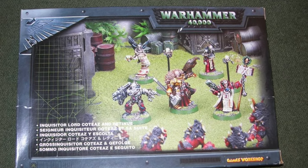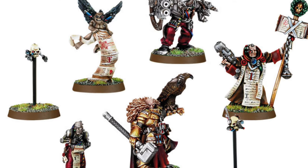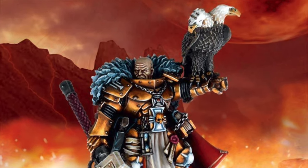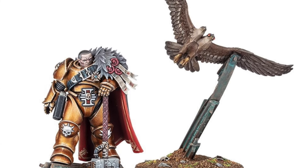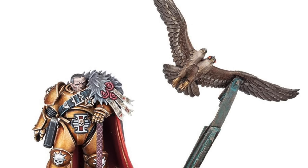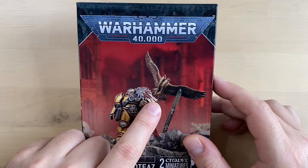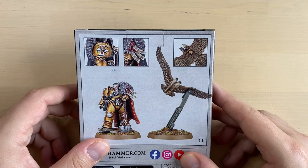The first iteration of this miniature was released in metal in 2003, and that was Cateas's with his Retinue. The second iteration was in Finecast in 2011 — Cateas's lost his Retinue and it was just one mini. Now we are at the third iteration of 2024 with a plastic miniature, so this is the first plastic Cateas's there is. Cateas's is wielding the Demon Hammer. He has a Bolt Pistol and a Cyber Eagle — half eagle, half Servidor. The Eagle is supposed to enhance his Psychic abilities.